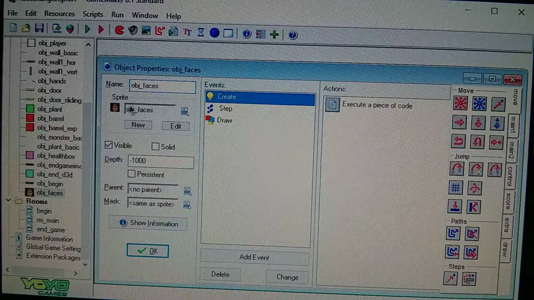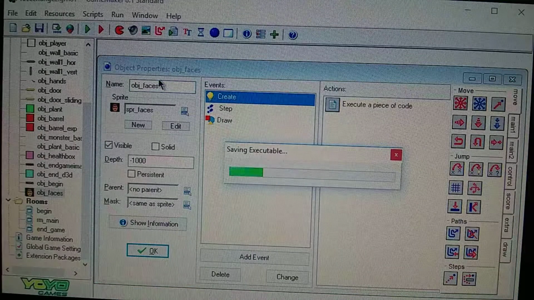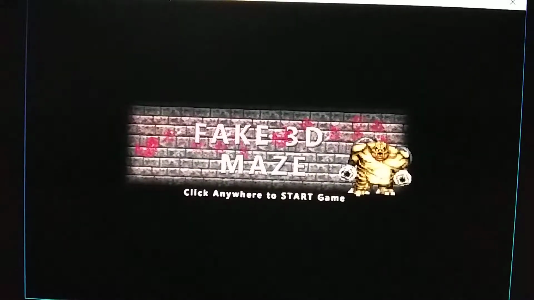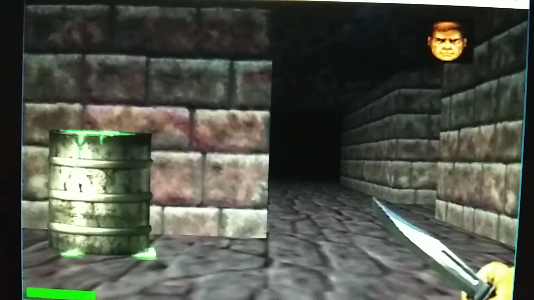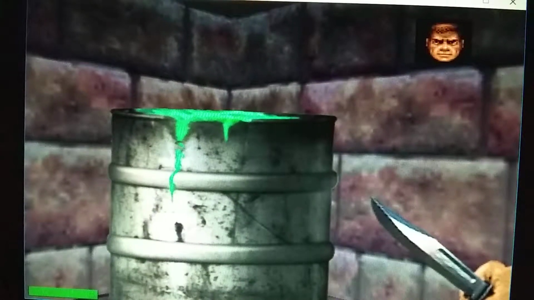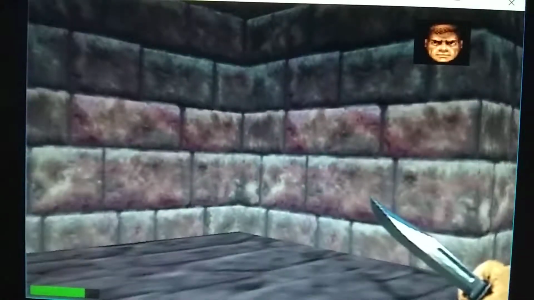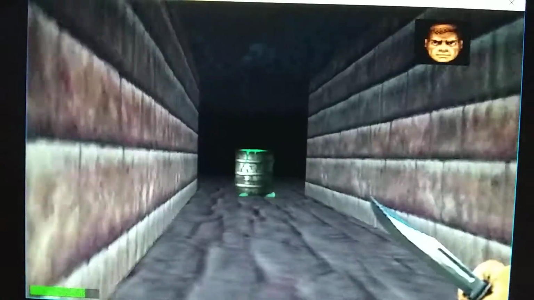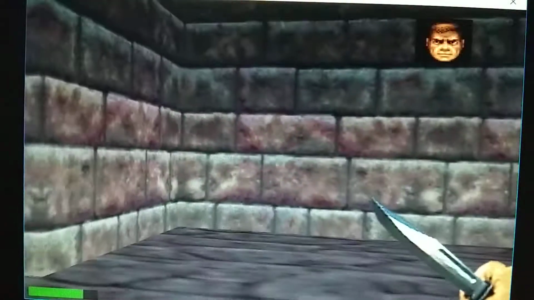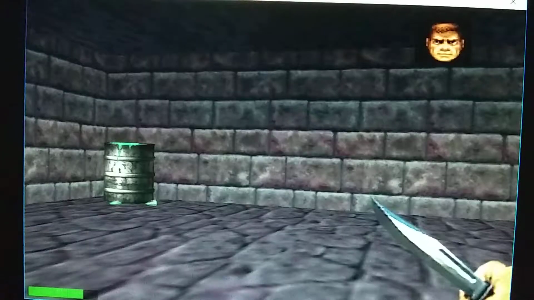Alright, so this is how it looks. And see, there's an image of my face up at the top right. You hit it and then you see the guy's bleeding in the nose, and then it goes back to normal face. And then when you collect the health, it changes to a yellow flash showing that he gained the health.